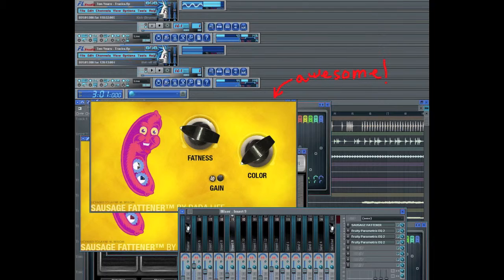There are a couple other things that are also in the track. Like on my master track, I have a filter that came with Fruity Loops called Maximus, and that also is going to add a lot of color. That's also some of what you're hearing. The problem with that is I haven't looked up whether or not you can actually purchase Maximus and use it with other DAWs, or how expensive Maximus is. I know that the sausage fattener is really, really dope, and it's only $20. So that's why I figured I would show you that, because that's a little bit more useful for you.